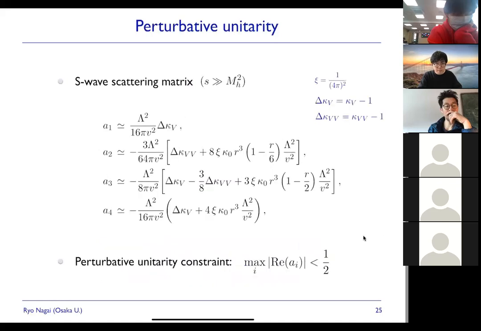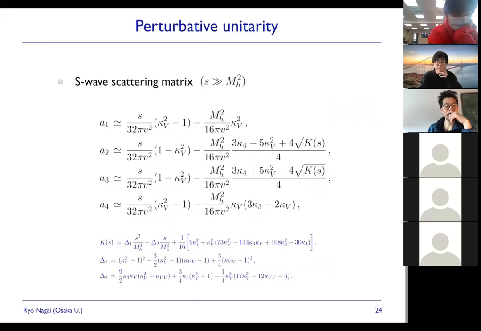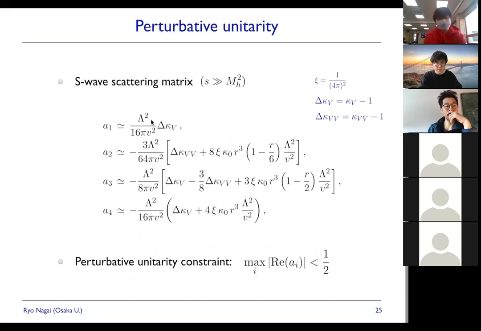And we estimate the perturbative unitarity bound. Also, in our EFT formalism, the Higgs self-coupling kappa 3 and kappa 4 can be expressed in terms of lambda and the non-decouplingness R. So we finally obtain the eigenvalue in terms of lambda and the non-decouplingness parameter R, and the Higgs coupling deviation with the gauge boson parameter here. We estimate the perturbative unitarity bound by imposing that the maximum eigenvalue should be lower than 1/2. This is our criterion.